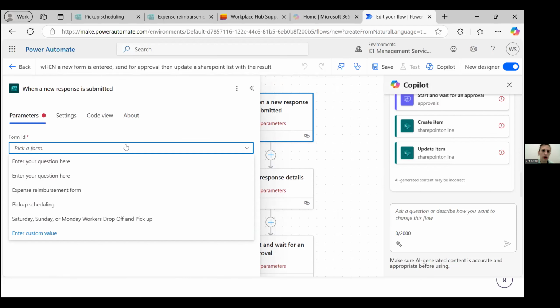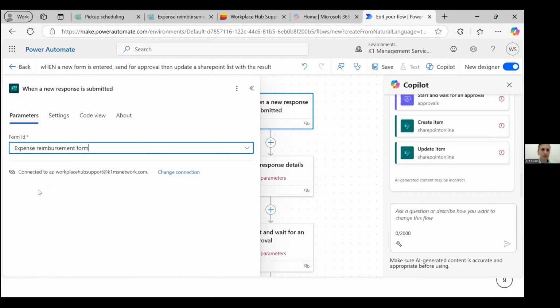So I don't have to go, if you have any experience with some of this Microsoft stuff from the past or SharePoint Designer, when you may have needed to go and look for a GUID, you don't have to deal with any of that. If you have access to the form, it should be showing up here as the form name. But as you can see, sometimes you might have a lot of forms that have similar names and you can't tell which one is which. So it's helpful to have some unique names for everything that you're working with, not just in this example. But in this case, I want to look at this expense reimbursement form. And that's all I have to do with this one.